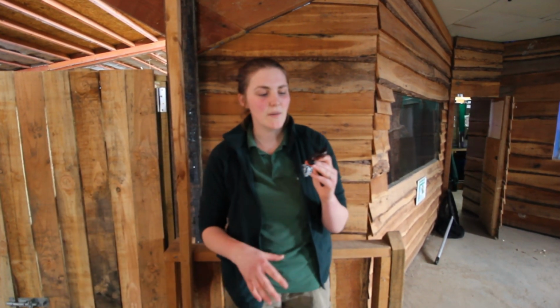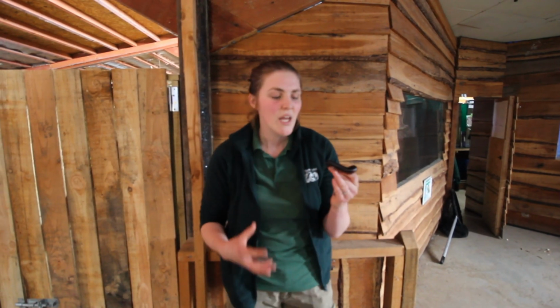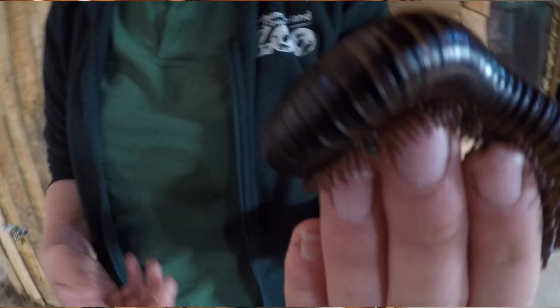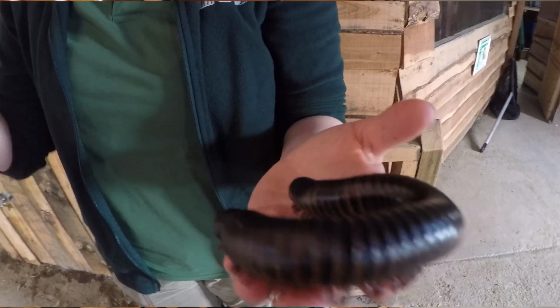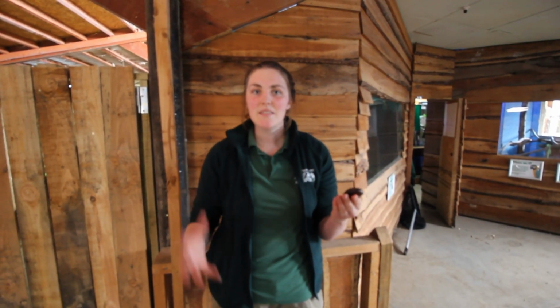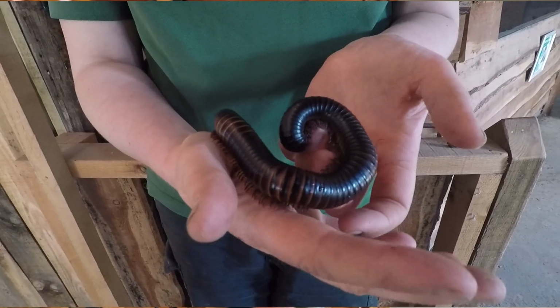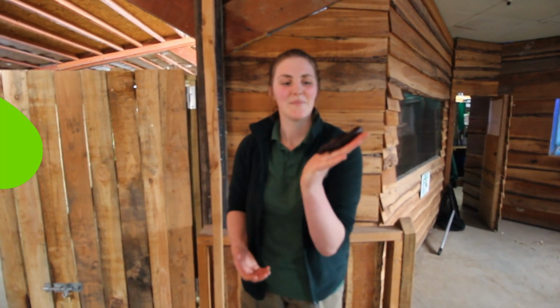So what they'll do is go around the forest floor where it's a bit more moist and a bit more cool, and they'll eat leaf litter, fallen fruits, and bugs. Bugs like these are really important for the environment, because what they do is make passage by eating all that litter on the floor, so the sun and the rain and the weather can come in and help new vegetation grow. So bugs like these are super important for the environment.